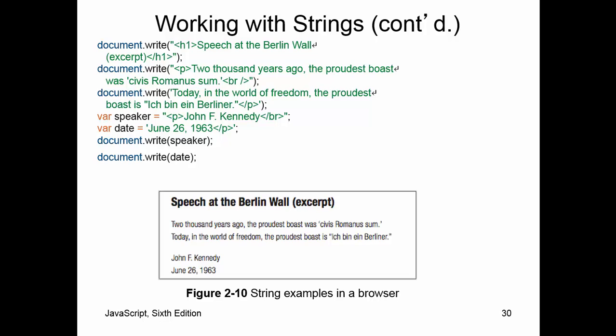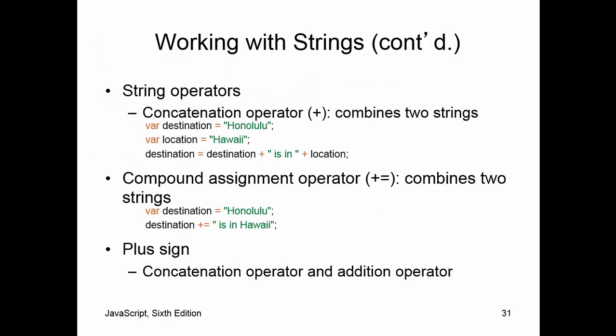Here are some examples. Some of these examples, in fact, I think all of them except the one with date, use double quotes. Okay. You've already seen the concatenation operator. I've told you before that when you use the plus sign with two strings, it means concatenate or glue them together. If you use the plus sign with numbers, it means add.